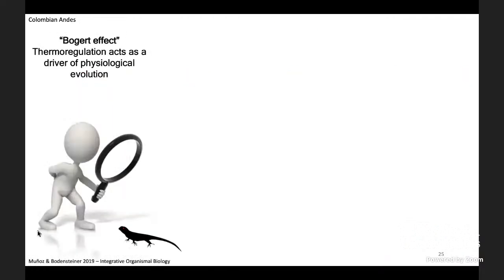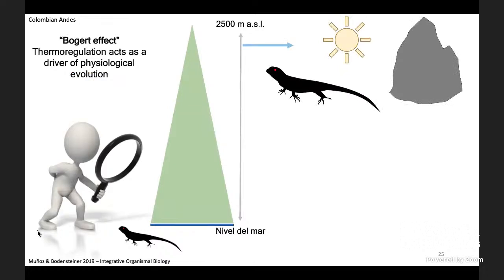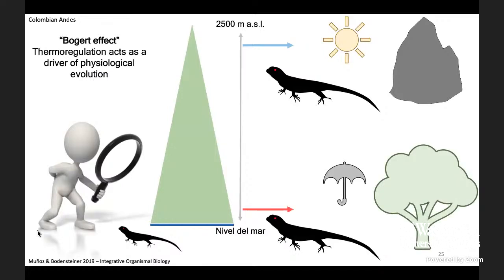And why is this? Basically, as you know, lizards move around. So there is this hypothesis called the Bogert effect that states that thermal regulation acts as a driver of evolution. In the mountains, depending on where the animal is, it can move in a different way. On the mountain top, since it's very cold, it tends to bask and take more sun just to get warmer, while in the lowlands, it usually goes to the shade to stay cooler. And this fact that they're moving around might change how CTmin or heat tolerance evolves. That's why I was expecting CTmax to be stable as you go up in elevation.